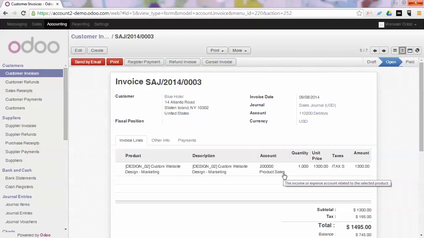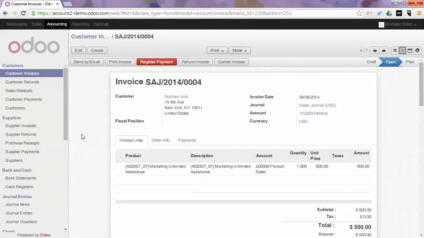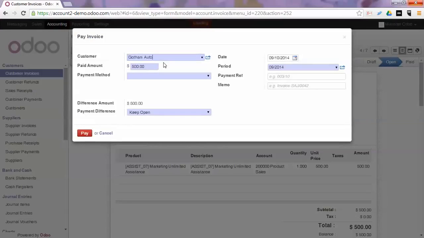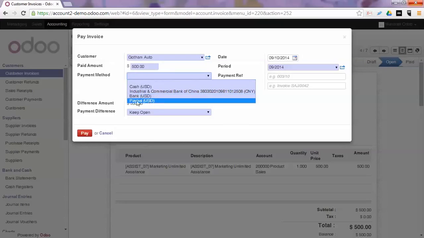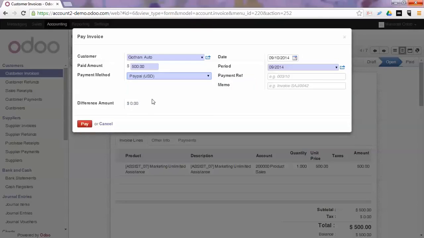Now let's start from a customer invoice. This is when you want to register a payment on an intermediate account. You take an unpaid invoice and you click register payment. The amount still to be paid will be proposed, and as a payment method, you choose the intermediate journal, which in this case will be PayPal, because the customer already paid this invoice through your PayPal account, but it hasn't entered your actual bank statement yet.